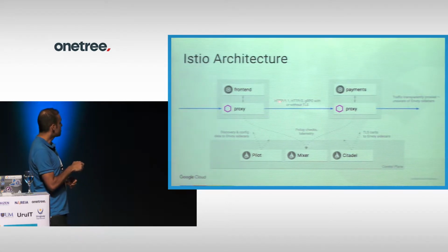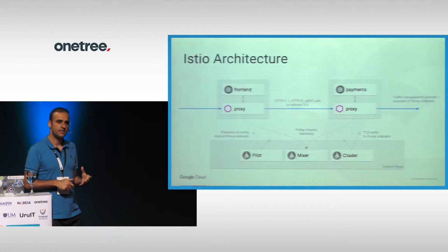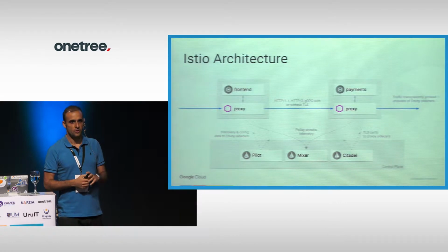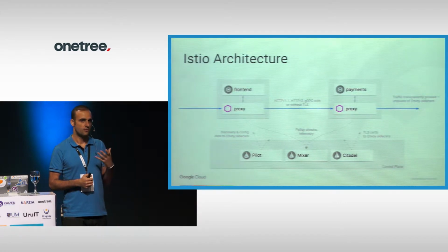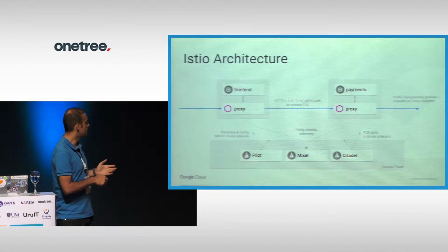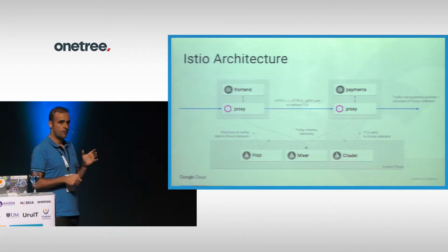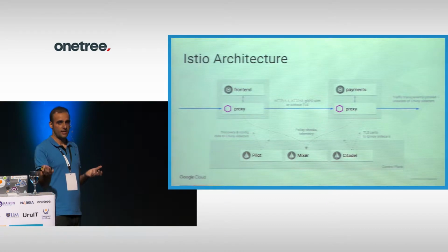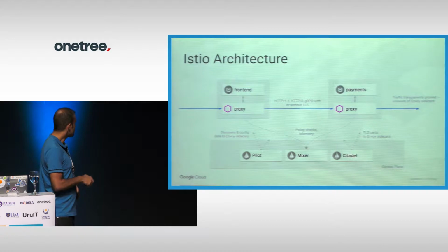And they can do HTTP 1.1, HTTP 2, and gRPC. gRPC is a binary protocol that came from Google, but it's also open source. And it's much more efficient than using HTTP 2 and JSON, so some people prefer to use that. So the proxy supports all of that. And it also supports TLS, so you can have TLS, or if you don't want TLS, you can also choose not to have TLS. So proxies take care of the connection.